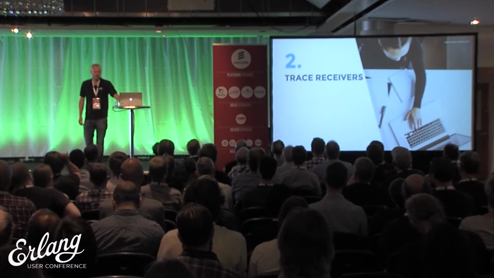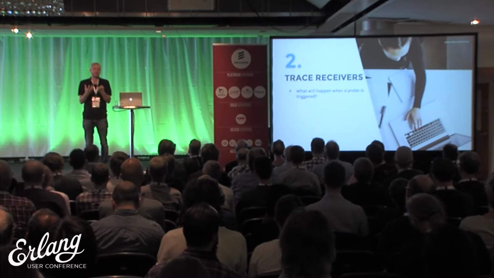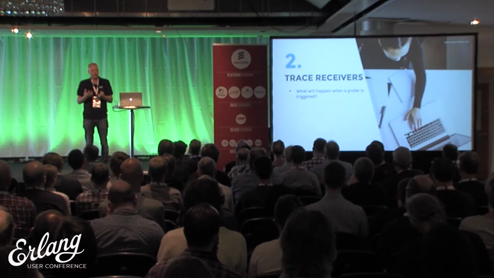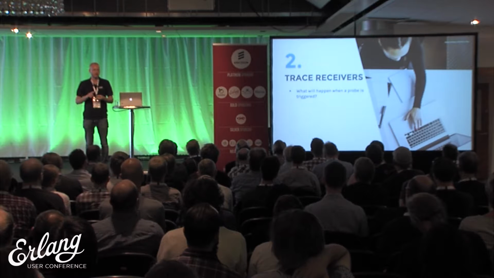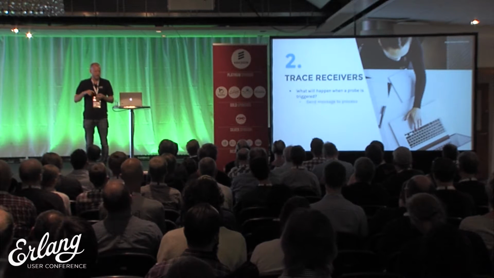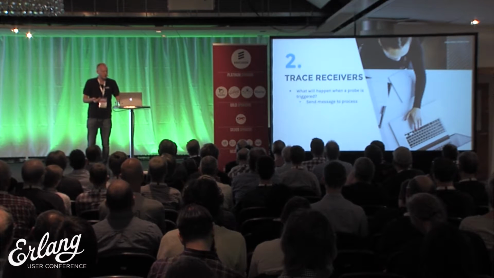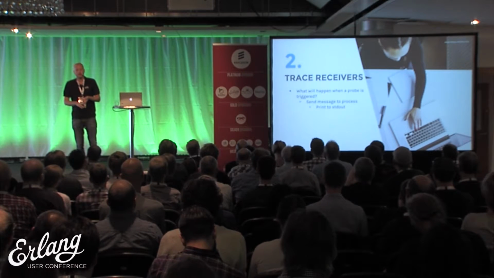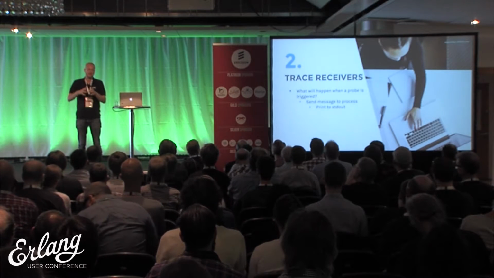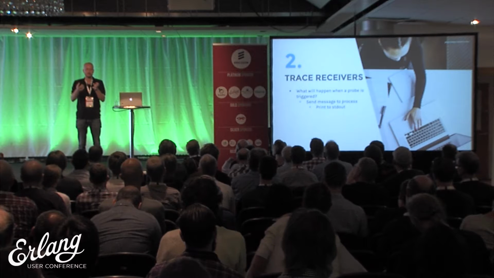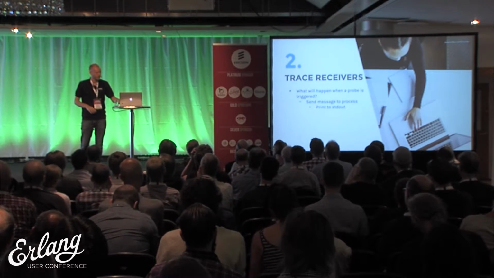In a system, we have a bunch of trace receivers, different ways of deciding what happens with the data when you're tracing. Before 19, you had two choices. You could send the traces to a process, and that process could decide what to do with the trace message. For instance, it could print it to standard out, so the normal tracer that just dumps everything to the terminal is a process tracer: it receives a trace message, formats it in a nicer way, and then puts it out into the console.